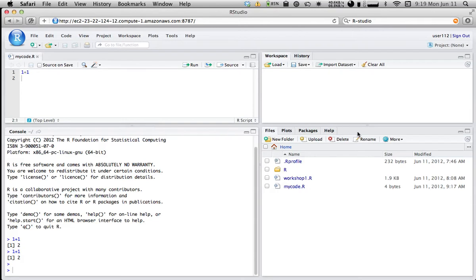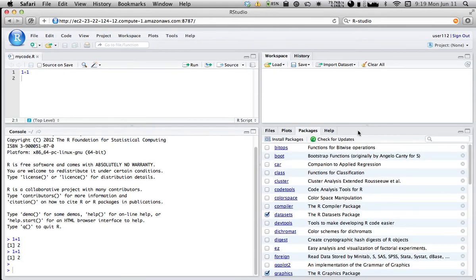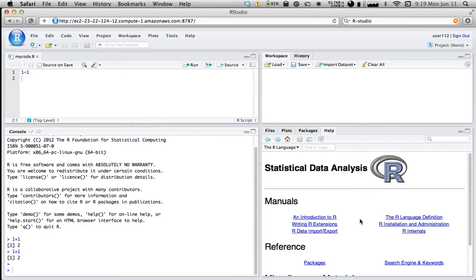The different tabs in the default layout that you're seeing right now: you've got Files. Any plots that you create need to be shown on screen, so they'll be shown in this Plots tab, which has nice export options that we'll talk about in a little bit. There's the Packages tab, which will show you what packages you have loaded in, what custom code is available to you. I'll talk about that in a little bit. And then the nice Help tab, which has a bunch of links. It's actually just a little web page.